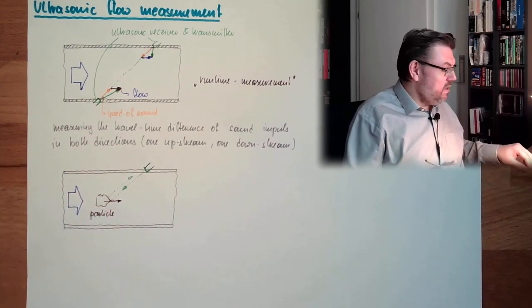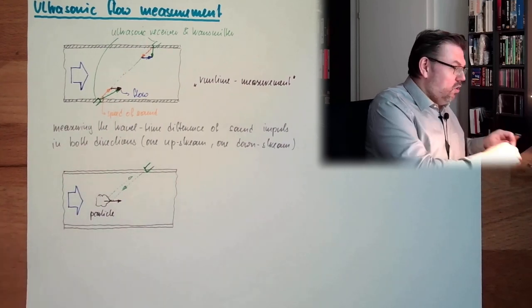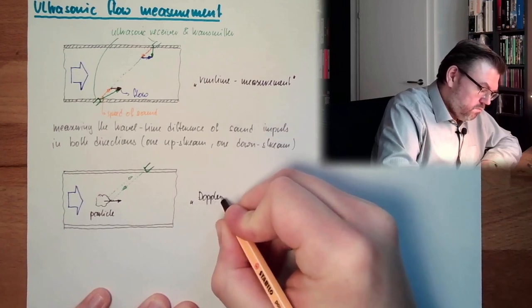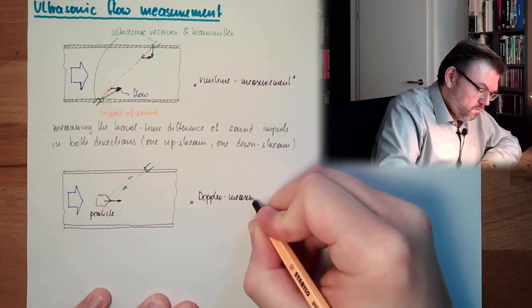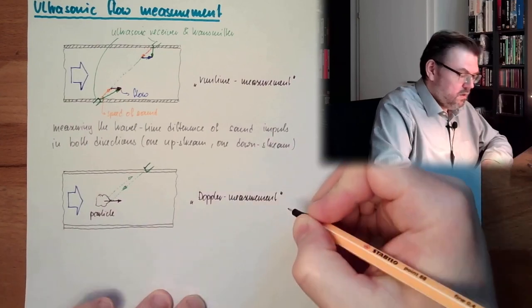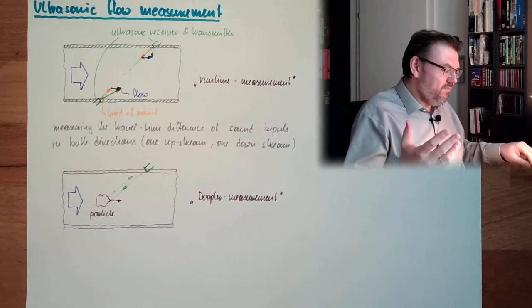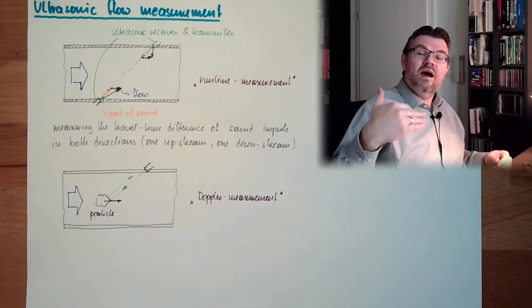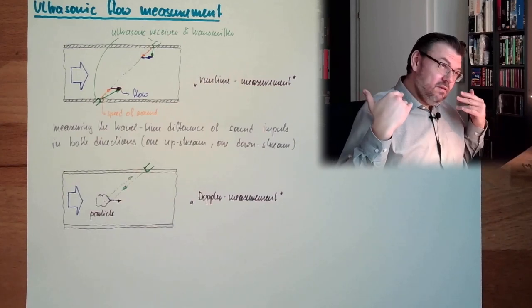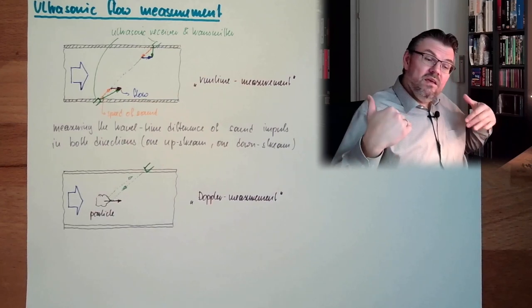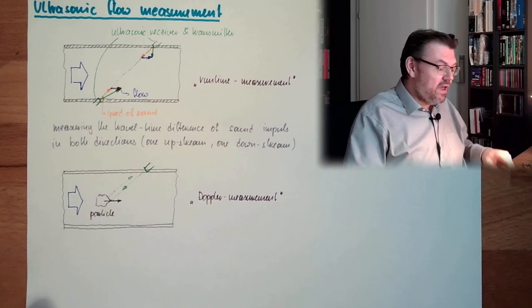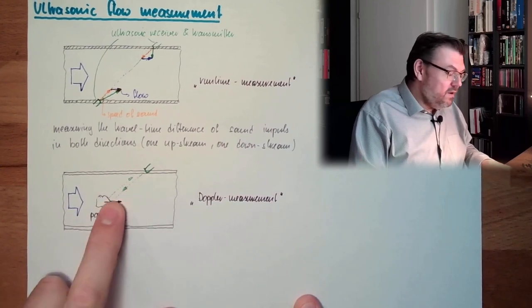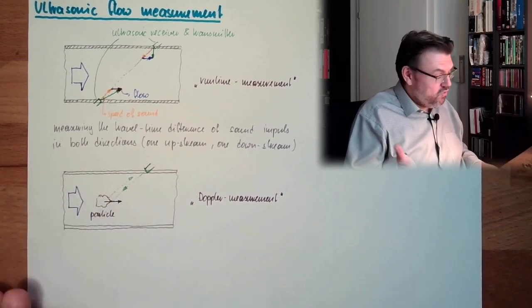All right? So this is the so-called Doppler measurement, using the Doppler effect, which everybody knows from a car passing by. If the car is getting far away, the sound sounds deeper for us, and if it is approaching, it sounds higher, and it's exactly like this. But this doesn't make a sound, so I need to put a sound there and let the sound reflect. That's how this is working.